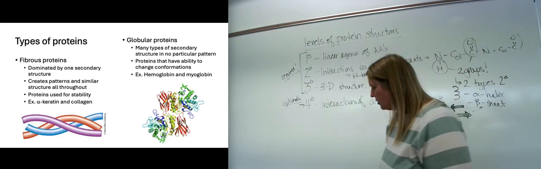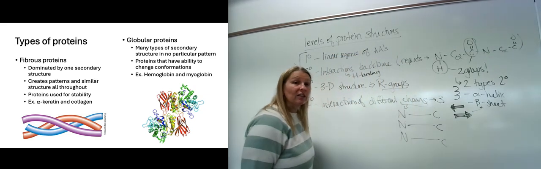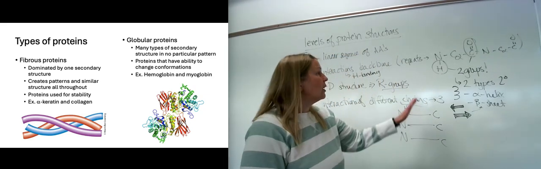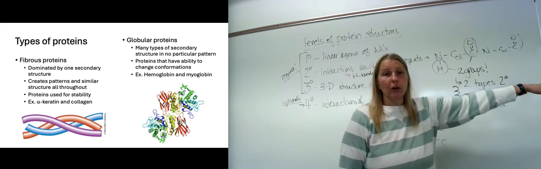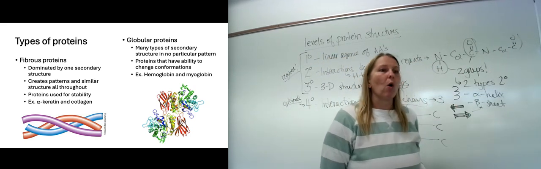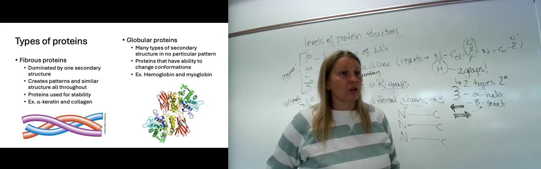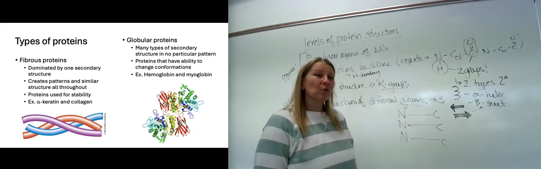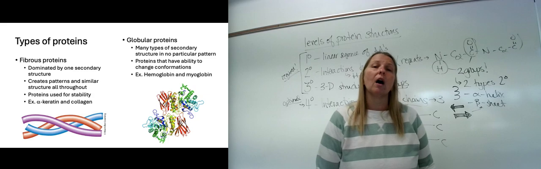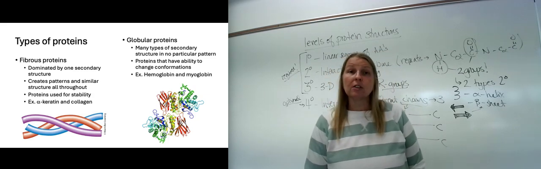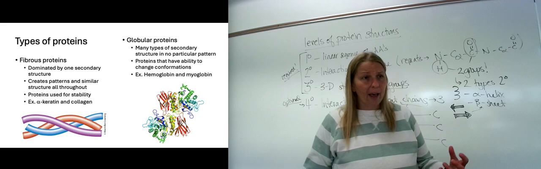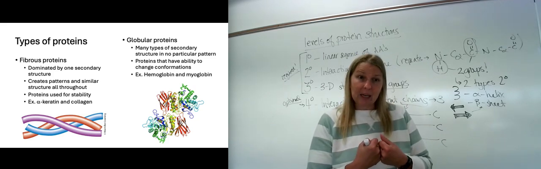So here's the thing about secondary structure. It's very regular. And when we have something that repeats over and over and over again, we just kind of get one type of secondary structure. So we talk about different types of proteins. There are two general overviews. One is called the fibrous proteins. These are structural proteins. Structural proteins are proteins that are there to really help create stability in different things.